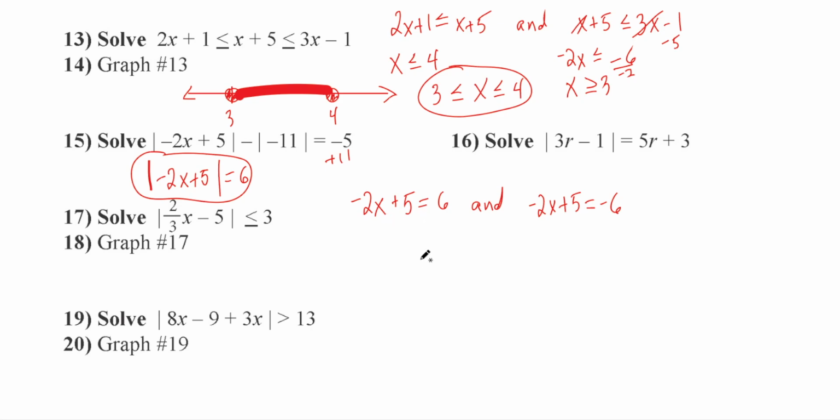And then you just go through and you solve for your x's. You can do that on your own, can't you? So x is negative 1/2 right here, and x is 11 over 2 right here. So those are your two answers. Right? Subtract a 5. It's negative 1. Divide by 2. Or it's positive 1. Divide by negative 2. It's negative 1/2. Right? You can do that on your own. Yeah. All right, let's get rid of all this.